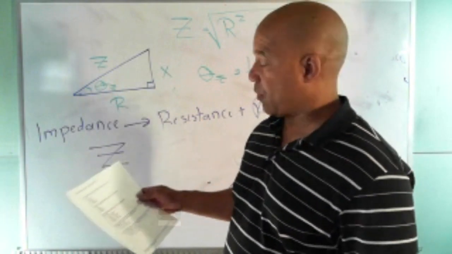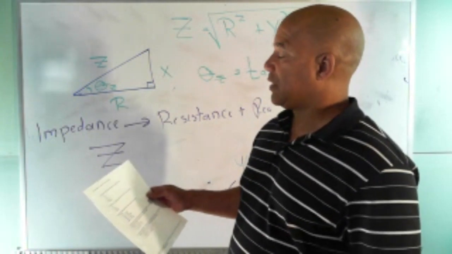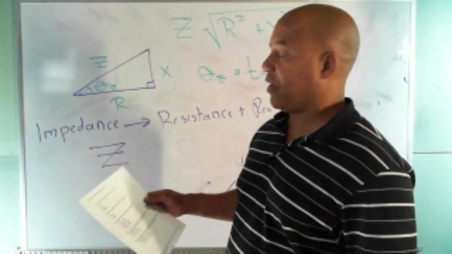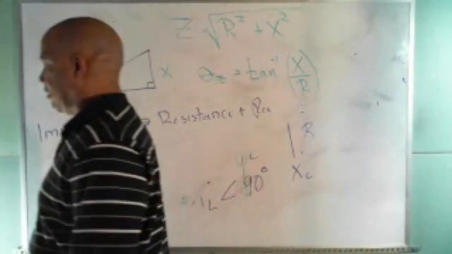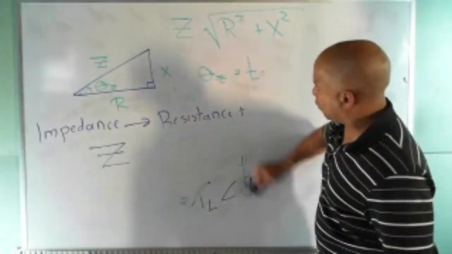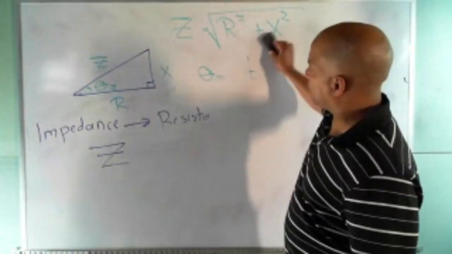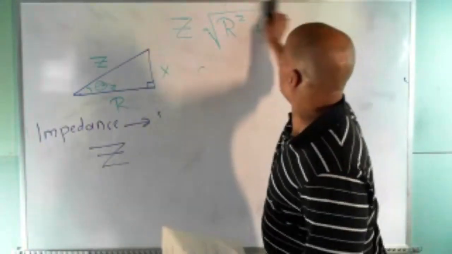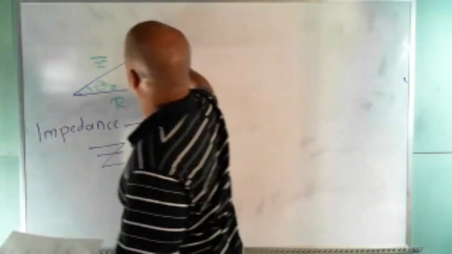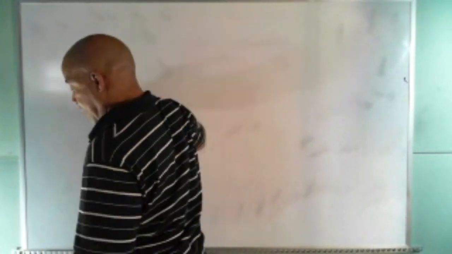So problem number 1, they give you a list. It says determine the inductive reactance in ohms for a 2 Henry coil, and then they give you various frequencies. So you guys go ahead and work on that. Get a piece of paper and your calculator, and work on it. I'm going to write it on the board in case you don't have the paper, and then we'll do a few of these. Like I said, we don't necessarily have to do them all, because once you see one or two done, I think you'll get it. So I'll put these on the board in case you didn't get it. Let me change my black marker real quick.